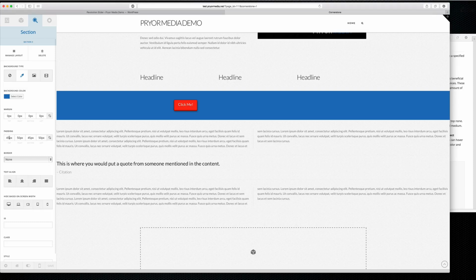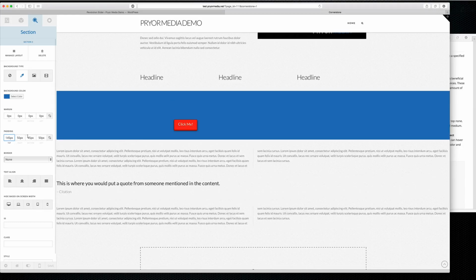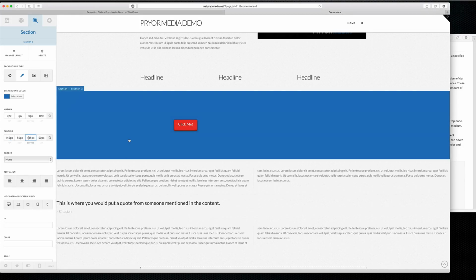If I adjust the padding, I'm adjusting the actual size of this section by increasing the space between the elements I have and the edge of the container. So if I do that, I'm increasing the padding, okay? This is like making the plate larger so that there's more space between the muffin and the edge of the plate, okay?